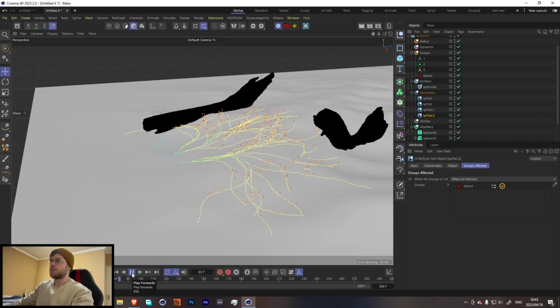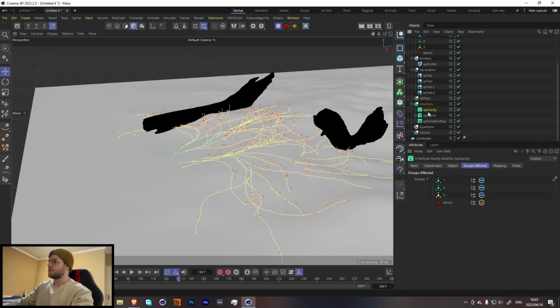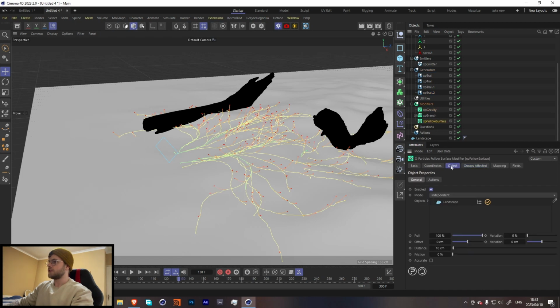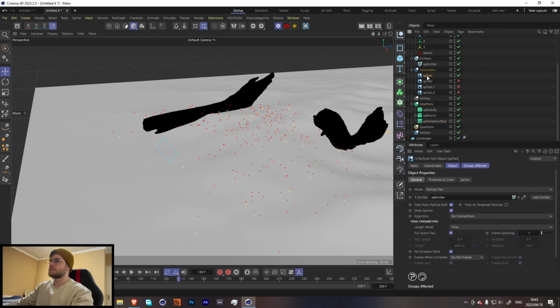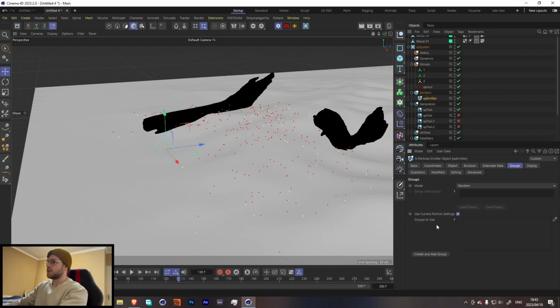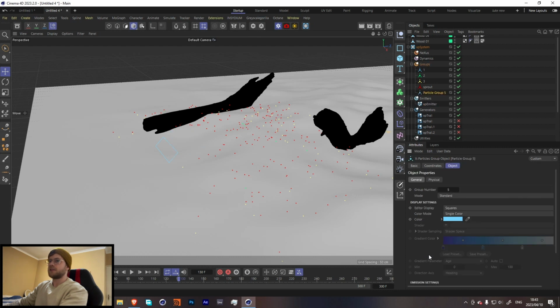And there we go, we are back to square one again. Let's just make sure. And follow surface. Let's just make sure that this one is actually being affected by the initial group.